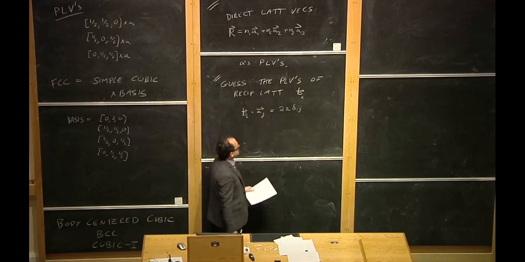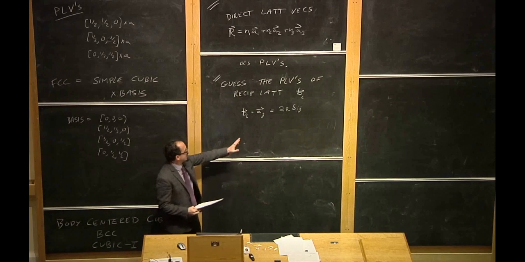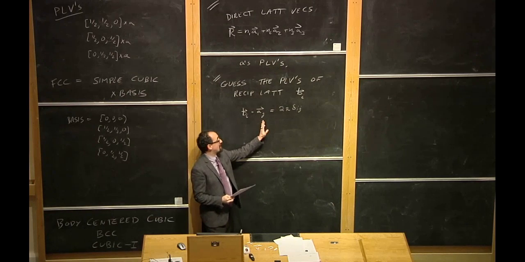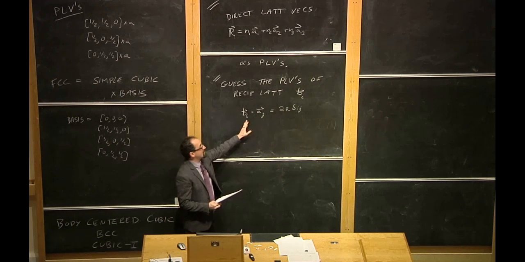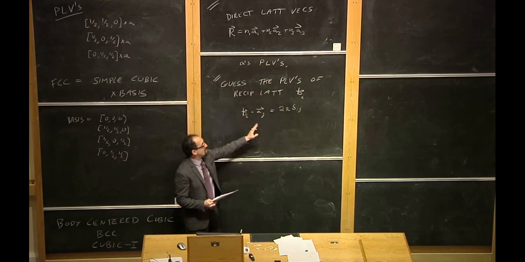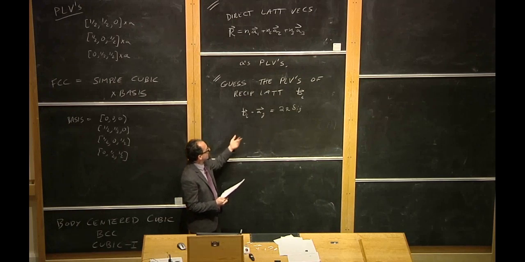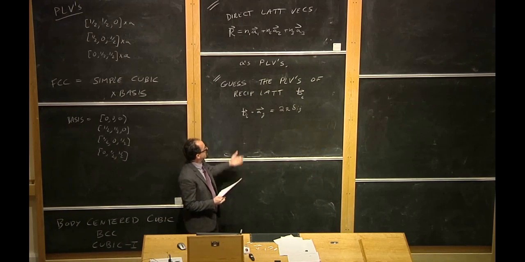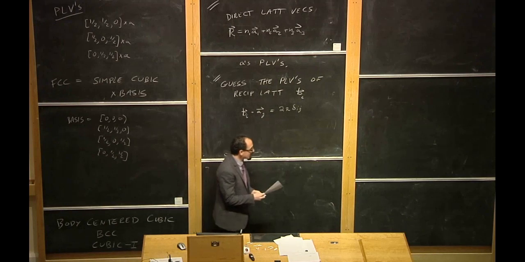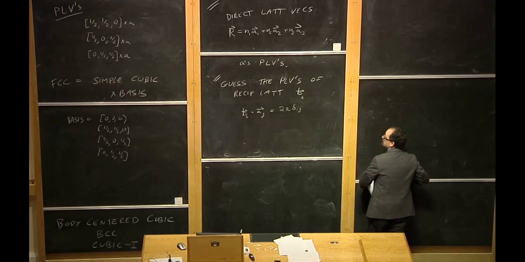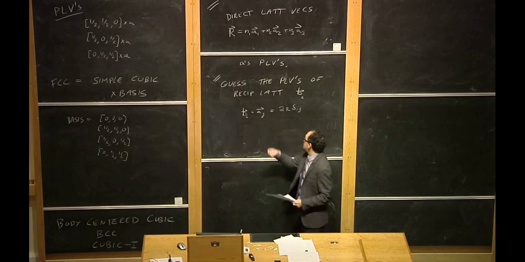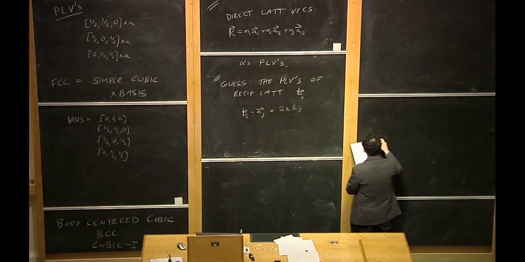Now, the first thing you might wonder is, given a set of primitive lattice vectors A in direct space, how do I know that there's a set of vectors B which satisfies this equation, a sort of dual vector space basis? Well, there's a fairly easy way to show that you can find B's given some A's, which is by writing them down. So let's write them down.